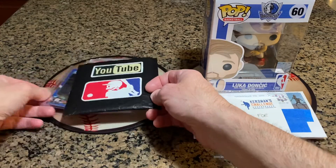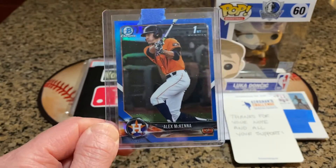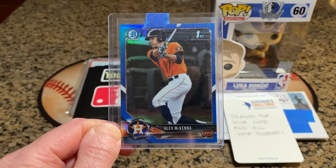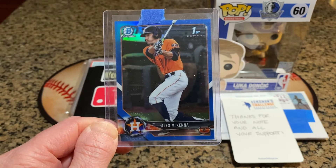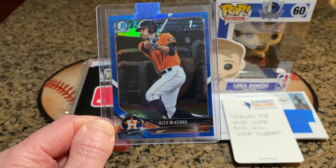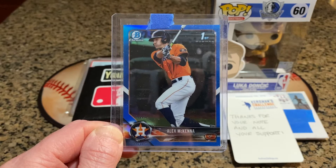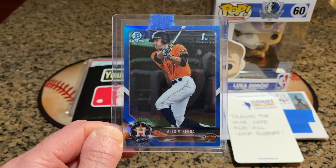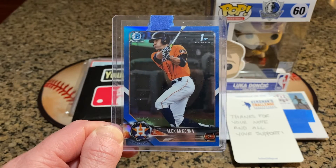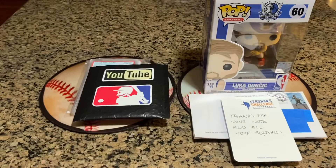This next one is not an enormous card, but it's a pretty decent little player — Alex McKenna. He's in high-A, a little bit old at 23, but he's hitting .303 with 13 home runs, 28 RBIs, and 7 steals. He does not have a Bowman rookie autograph on Chrome — I think he does have one on paper. So I picked up one of his Chrome blue refractors, numbered to 150. Pretty cheap.